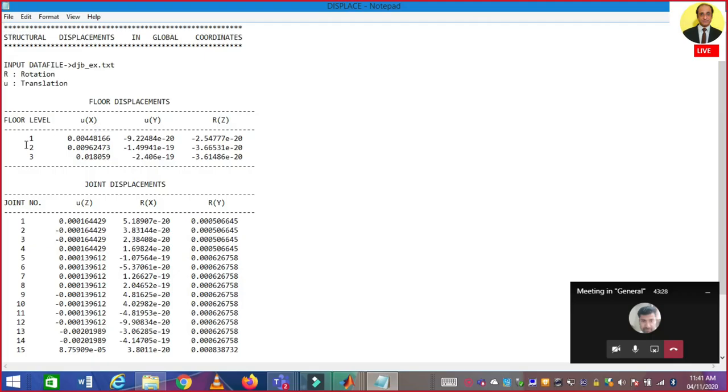There are three levels, 1, 2 and 3. So for all three levels there are floor level displacements, and then there are the joints. So it's a 3-story building. So these are the correct displacements. The only thing is that we had specified the name as displacement, but the program has truncated some portion, so that's why this confusion was there. So it's the correct file. This is a 3-story building, and for all 3 levels we have the displacements.